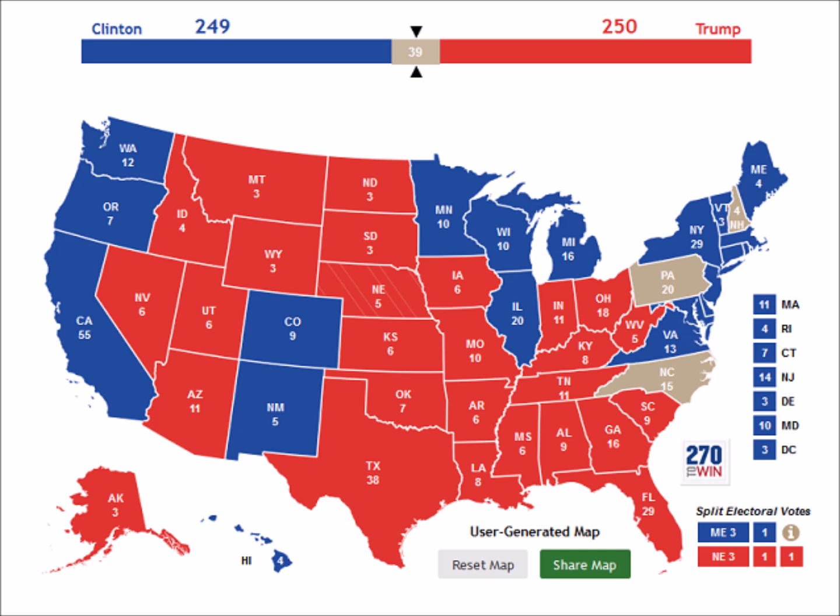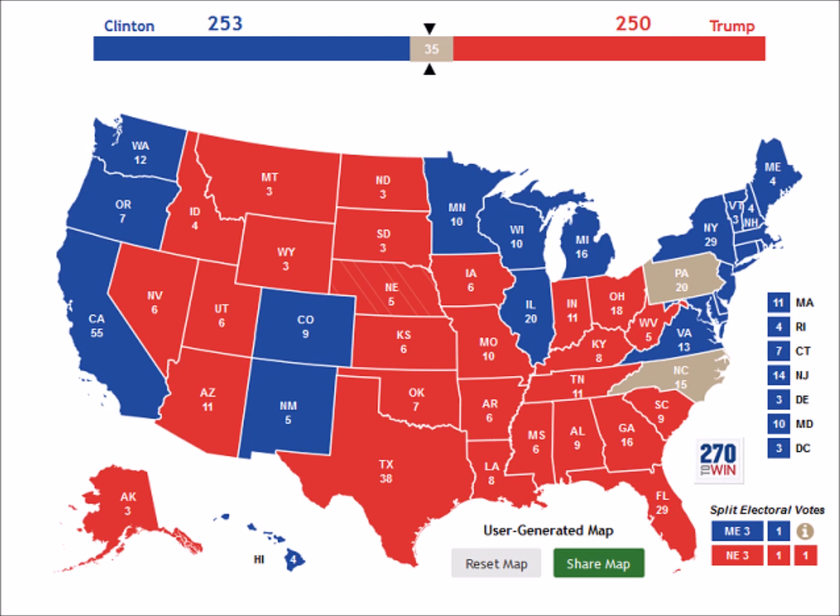The three remaining states, New Hampshire, Pennsylvania, and North Carolina. This is where things are going to get kind of iffy, at least with what I've been seeing and hearing so far. Let's focus on the one that has the least amount of points thus far, which is New Hampshire. Only a measly 4. I honestly see this one going in favor of Hillary Clinton, mostly because of the part of the country that this is in, the New England-ish area. They do tend to be left-leaning, so while yes, it is technically a swing state, at least from what I understand of this, I do think they're going to swing more towards Hillary.